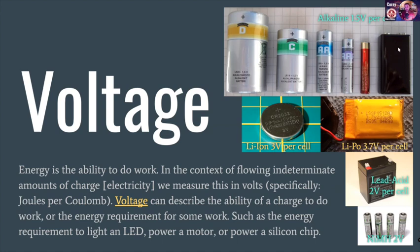And 9 volt batteries, if you ever open one of these up, and I should not officially encourage, I suppose, but it's definitely fun to do. If you ever open up the can on a 9 volt battery, inside you'll find 6 little tiny batteries that are smaller than the AAA. Sometimes they're little rectangles, sometimes tiny cylinders, but there's 6 little batteries inside because 6 times 1.5 is 9. And so it's an interesting way to get very low current supply out of a battery with a fair amount of voltage.